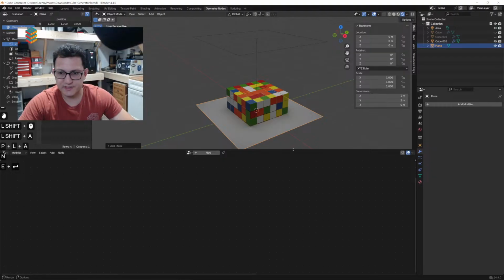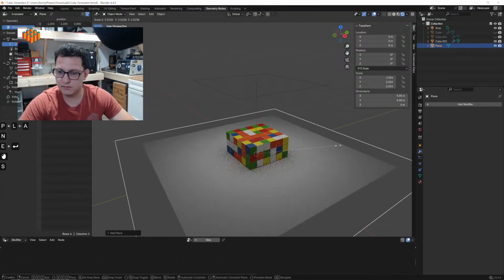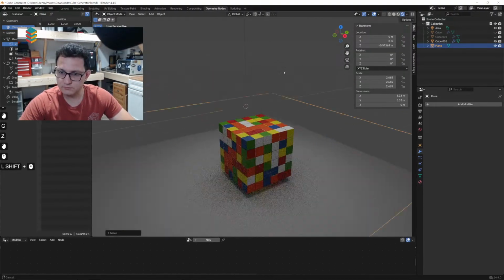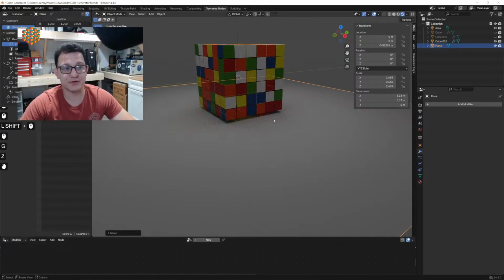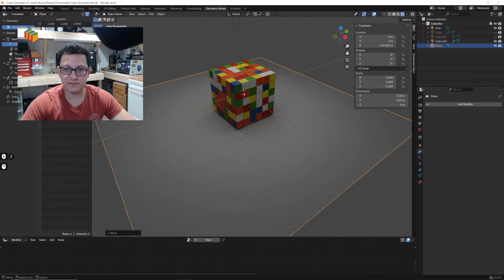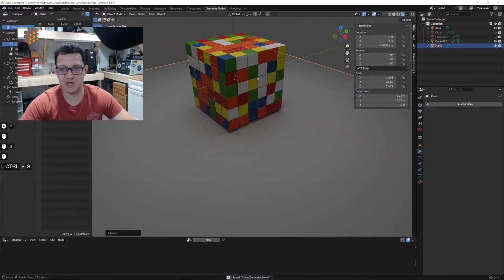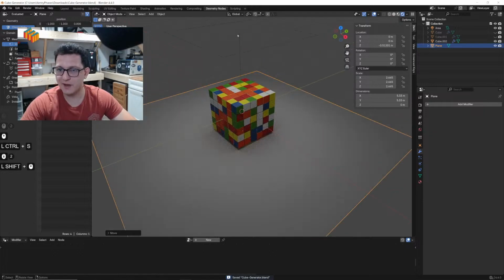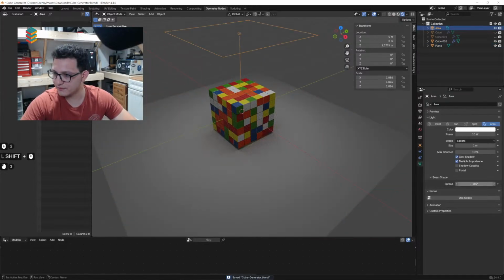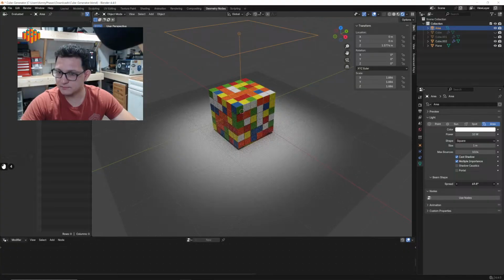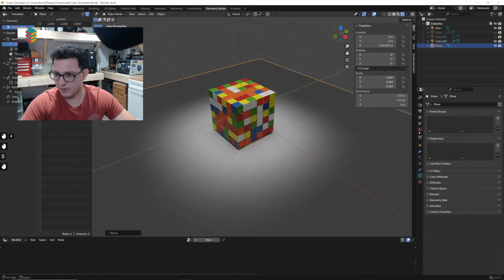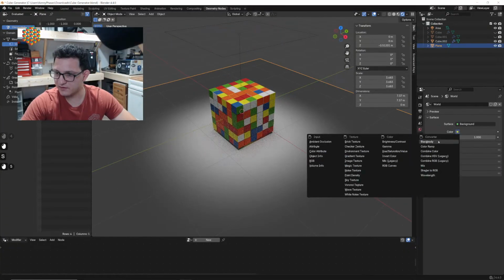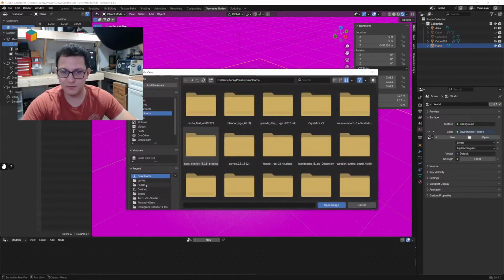I'm going to set up a quick scene here, guys. Oh, also, we could procedurally make a floor that snaps to the bottom of the cube. That could be a cool way to use geometry nodes. Always thinking of new ways here, guys. Let's get an HDRI here. Why don't we?